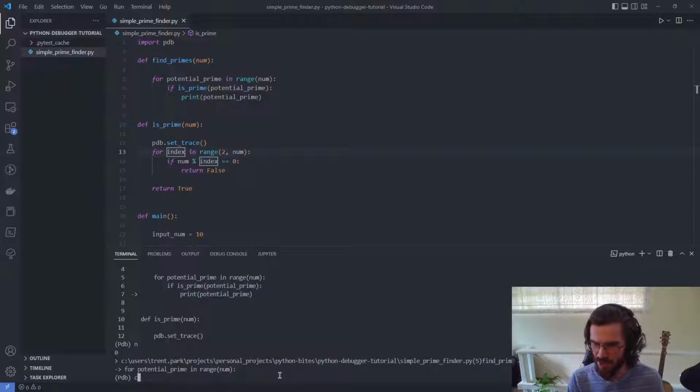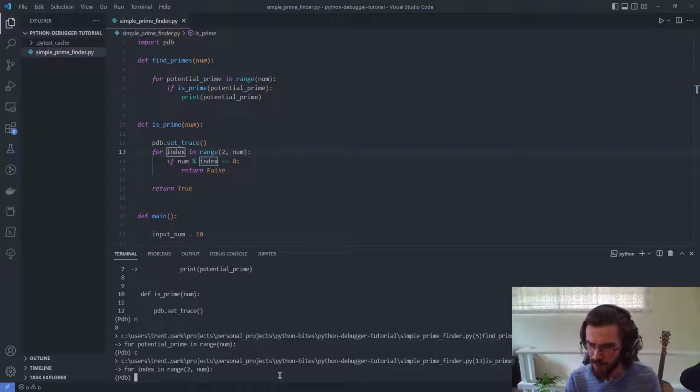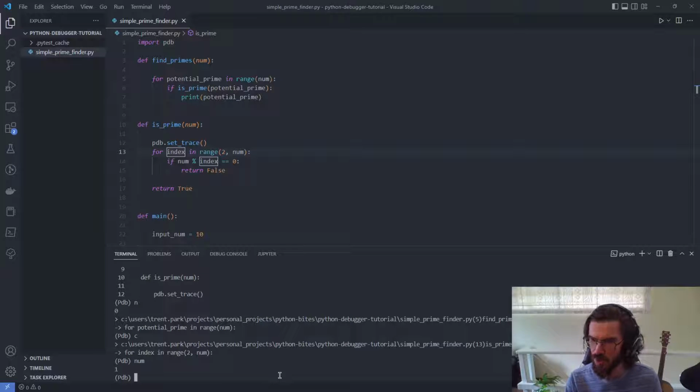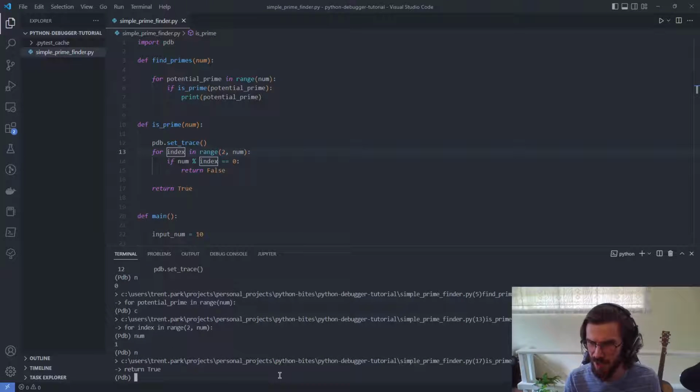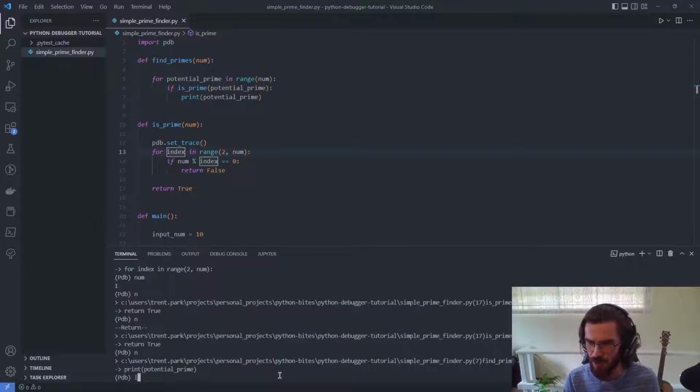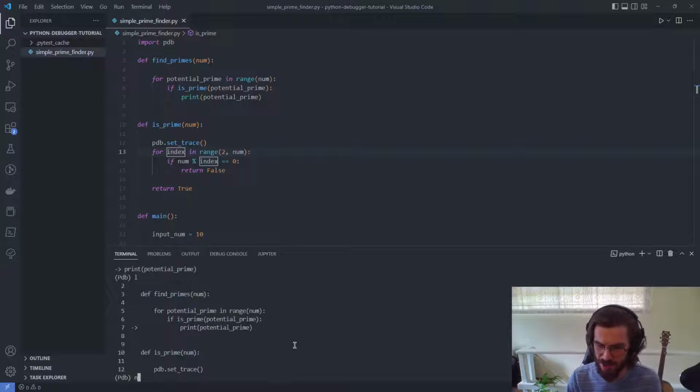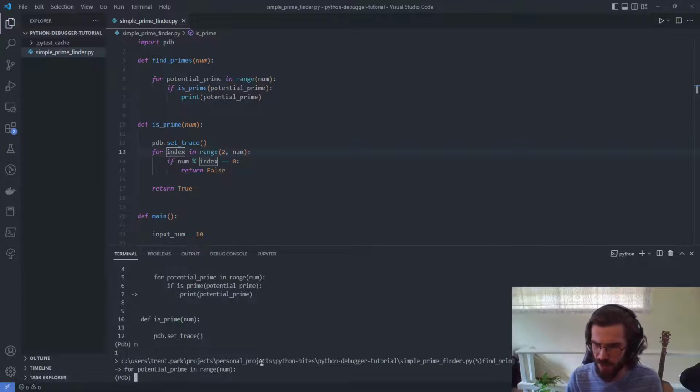Let's try and hit the breakpoint again by using C for continue. And let's take a look at what num is. So num is 1, and now this is going to suffer the same issue that 0 had, right? Because for index in range 2 to 1 in increments of 1 also doesn't make any sense. So this is probably going to hit true again. If I hit N, there you go, it hits true. And if I hit next, we land on this print statement again. So it tested is prime, it returned true. Let's print out the number, and there you go. 1 is printed out as a prime number, and that's not technically true, right? 1 isn't a prime number.